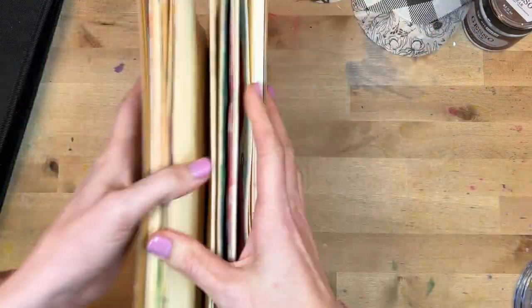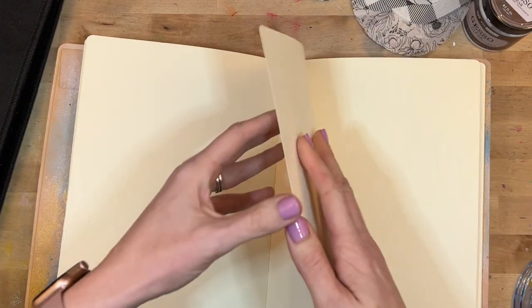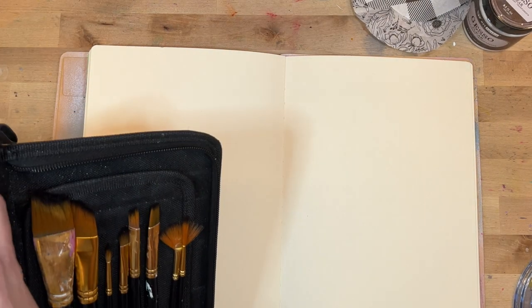Once all of the circles are cut out, I will open up my art journal. I want it to lay flat, so I'm trying to figure out the best page to do that. So I'll bend the spine right here. That'll lay flat. I'm going to use a large brush and clear gesso.